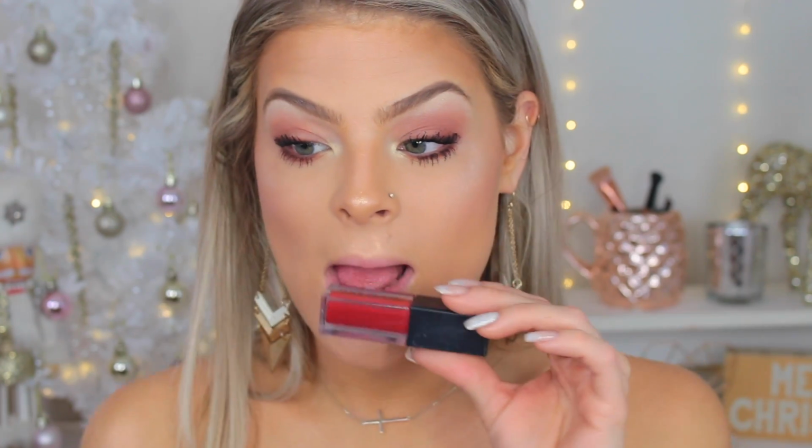And then the last step is obviously going to be to apply our lip color. And today I'm going to be applying this really gorgeous red shade. This is from Smashbox, and this is in the color Bawse. It's B-A-W-S-E. And I love their liquid lip formula. I've already talked about them several times in several videos. I just love the doe foot on this. It's just so easy to apply your lip color. These last a really, really long time, and they're just so beautiful. They feel really good on the lips. So I'm just going to apply this.